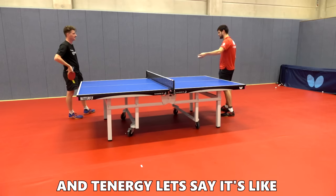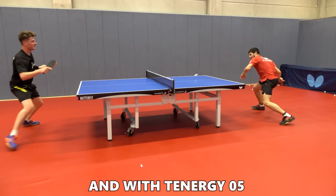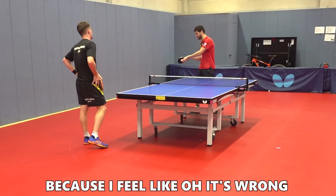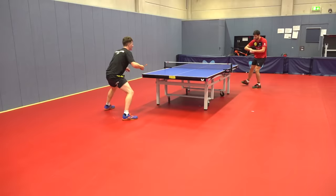And Tenergy, let's say it's like in and out and in and out. You do like super rotation, and with Tenergy 05, I need to find the right angle. If I don't, I would miss. And with this one, I can also find the wrong angle and still put it on. Because I feel like, oh, it's wrong, and then I correct, and then I play. Ok, you can change it last minute, yeah.